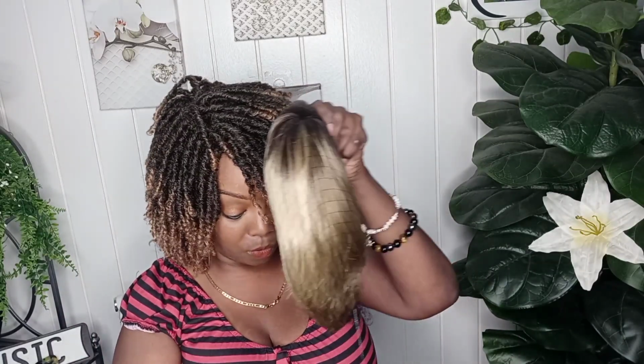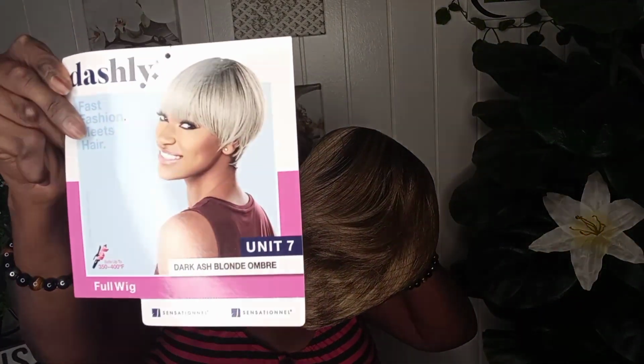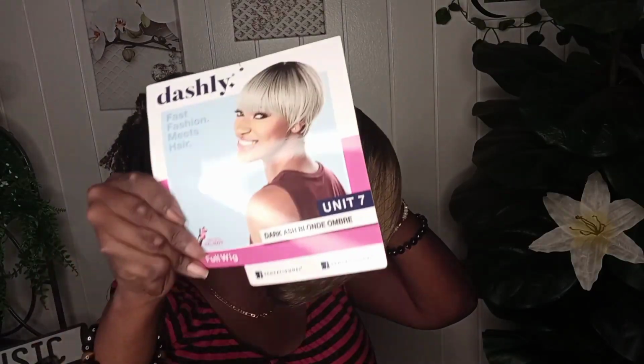Okay, the wig that we are talking about today is DASHLY Unit 7. Now, I got her in a color that I don't know about. Let me see. Dirt Ash Blonde Ombre. So, I don't really do this color. It ain't even close to this. So this is just a bowl cut.